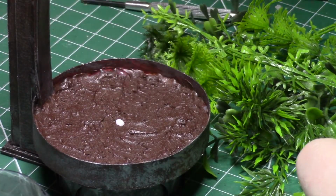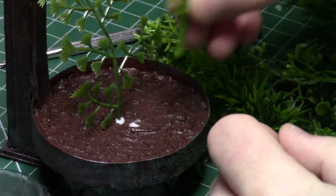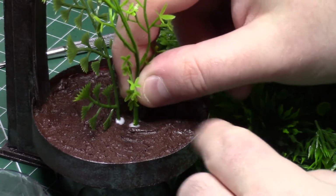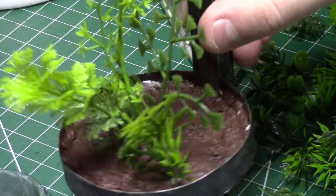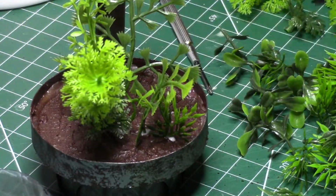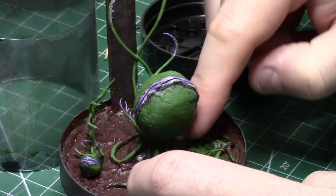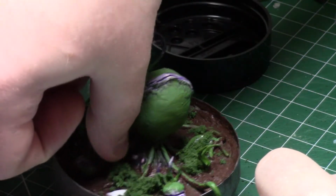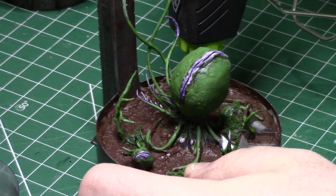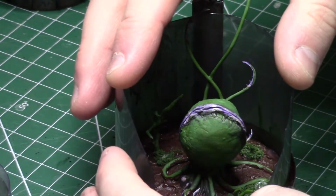Now, the two that were going to be filled cylinders with normal plants, I just stuck some plastic fake dollar store plants in there, and I relied on the dirtying up of the cylinder glass to hide that. This one, I didn't have the cylinder glass in the way all the way, so I ended up putting down a little bit of this coarse turf flocking just to give the bottom of this a little bit more to it than straight up brown.